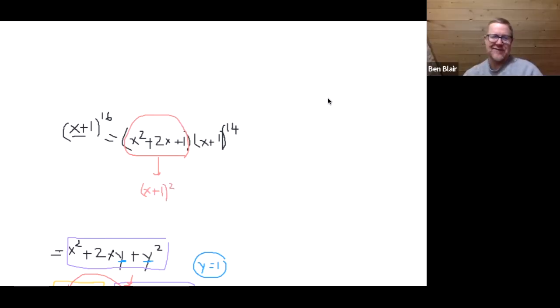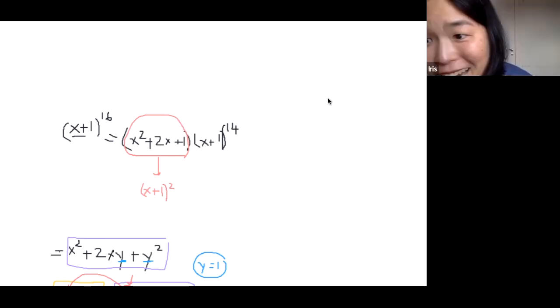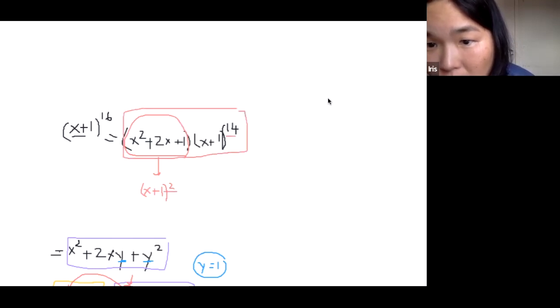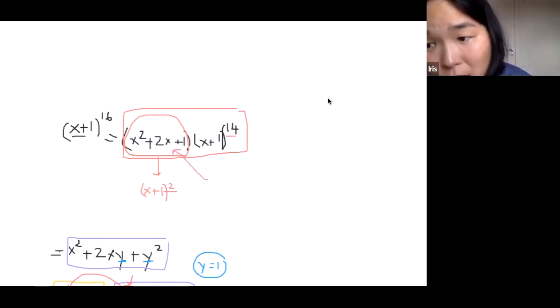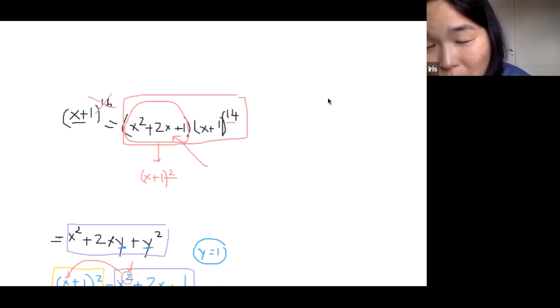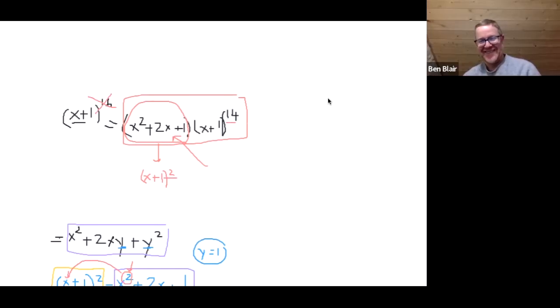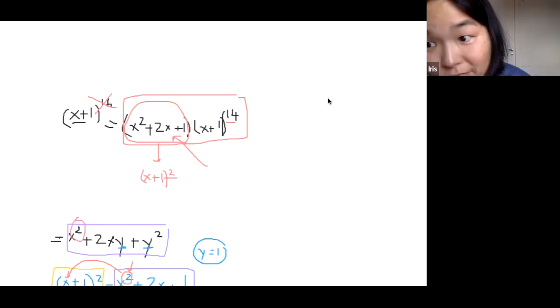You're like a magician. I love it. What do you mean? So they are the same, right? Like now I can add them and it's the same. But here, this guy is not completely factored yet, because I can still break this down. But I can't break down x plus 1. But guys, never worry about this, because it's like Professor Ben causing trouble. We are not going to have 16 ever. The maximum that we'll ever factor is probably up to squared.